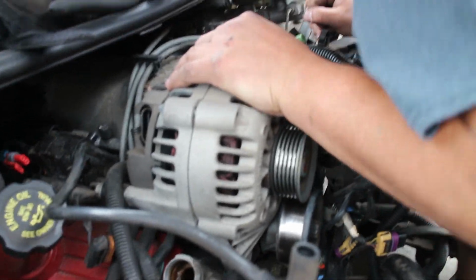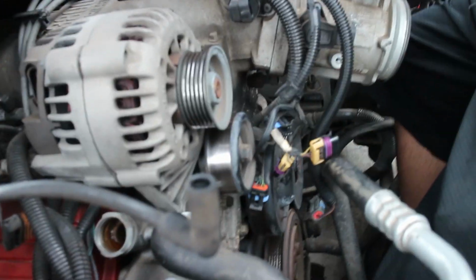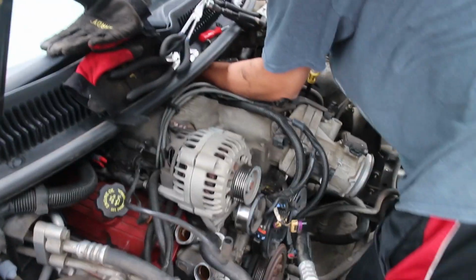We need to get under the car soon. Is Vince going to be coming by at all today? I think he's busy moving. Vince just got a new place. So sure there'll be some content out of there.